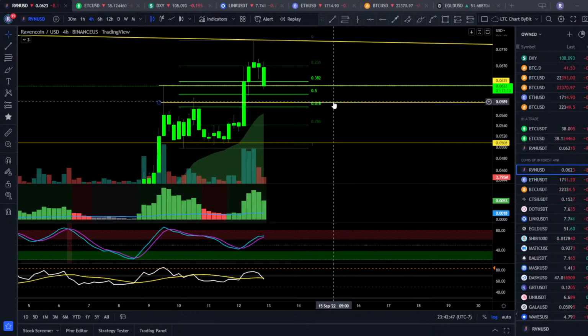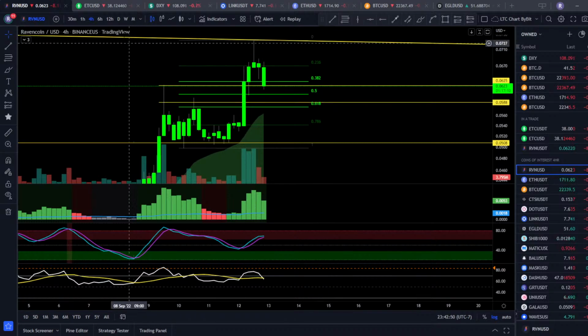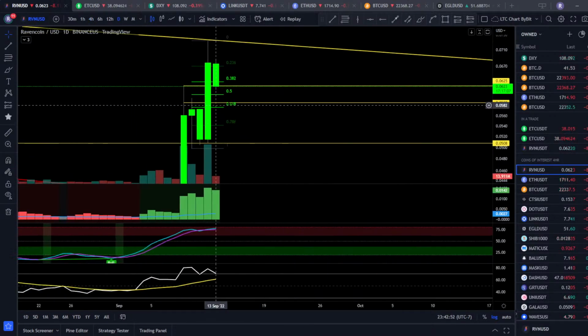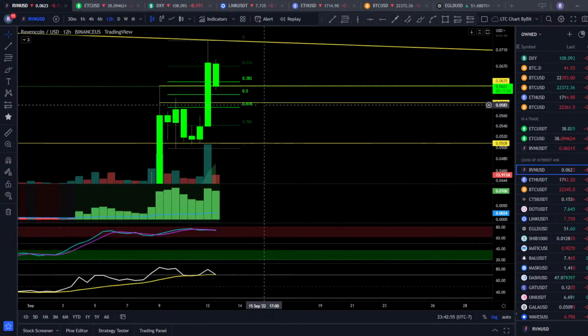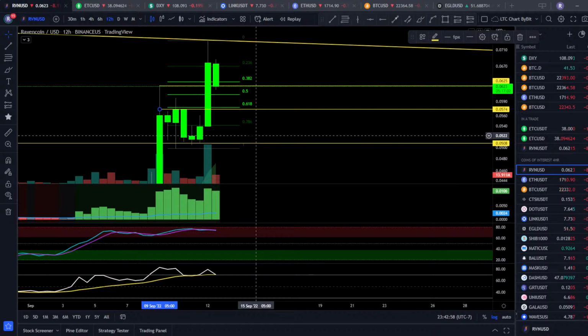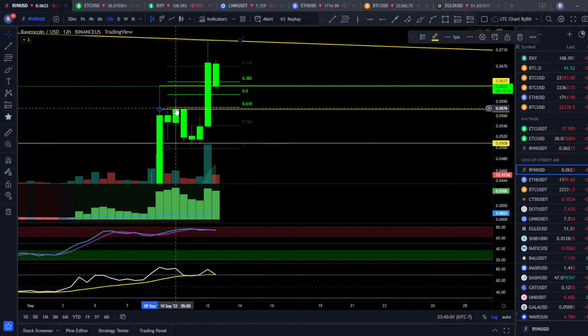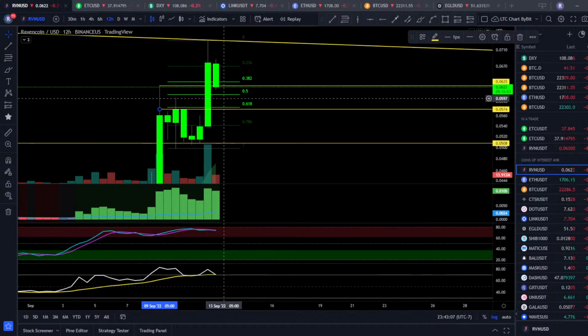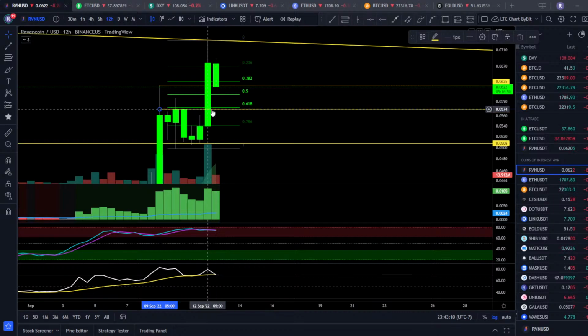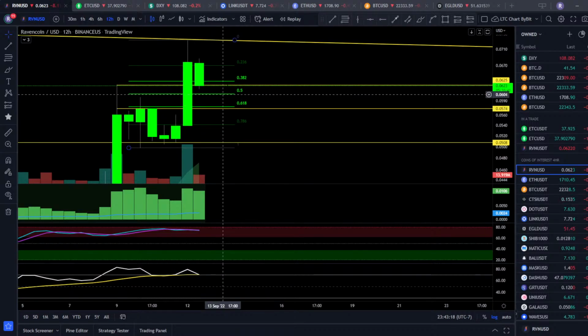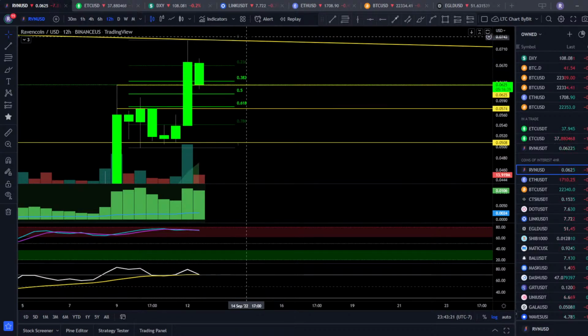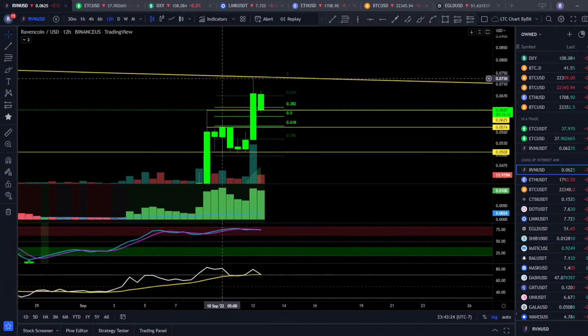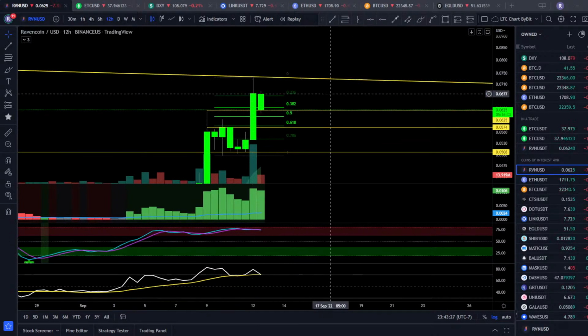possibly holding this yellow line I've got here, which I think is in the wrong spot. That must have got moved. So this is your resistance right here. This is where the full body came up, got rejected, and then finally broke through. And I could see us coming back to retest support here, which is around the 0574. I could see that happening. And if we're going to continue on the bullish move, that's where we might find our support, bounce up, and then finally break out of our strong resistance here.